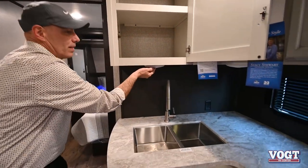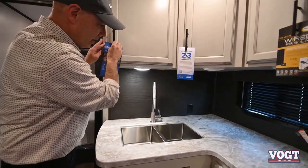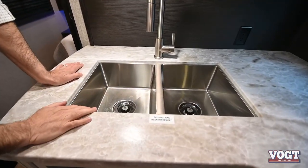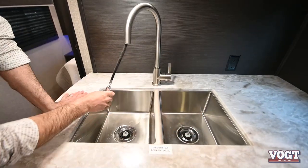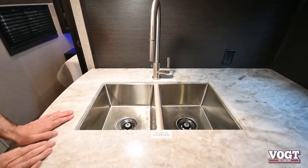And hey, we forgot to turn a light on here, Brian. There you go. Lighting above the sink. Nice double basin, stainless steel sink. Residential style right here. Right, you can get all the way around, rinse it out. It's kind of like we have at home.